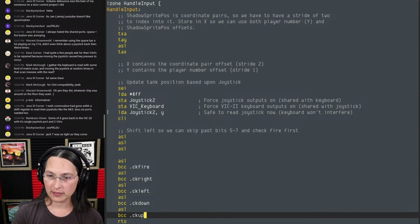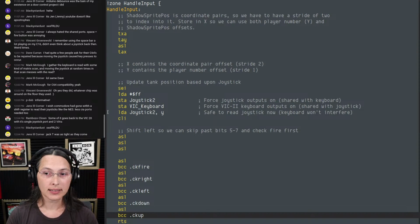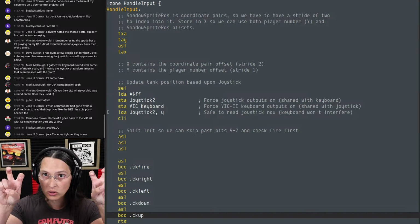And you'll note that each of these labels is prefixed with a dot. The dot is kind of an Acme nomenclature thing. It means that this label can be reused later. You can consider this to be a local label.